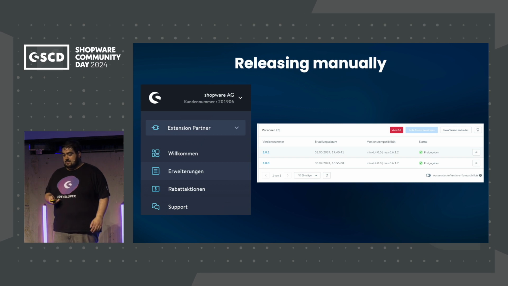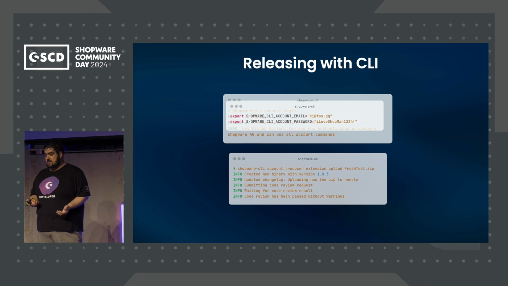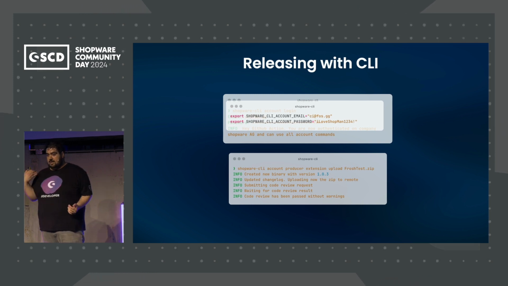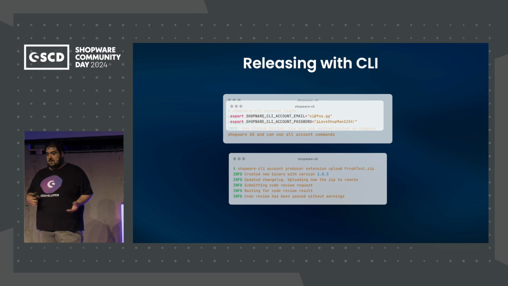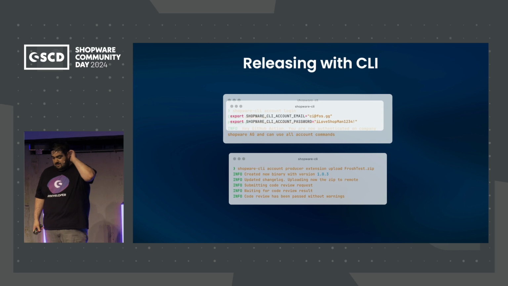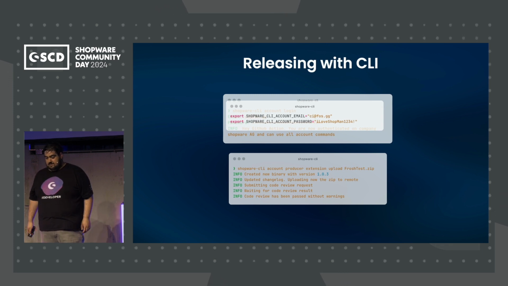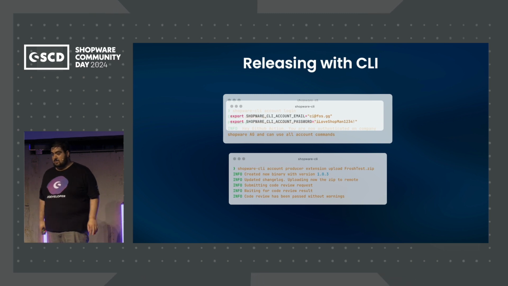We are all developers, we want to be efficient, so we can work more and not do boring stuff. So the Shopware CLI way for that is, first of all, we have to authenticate in some way with the Shopware store. So we are using, in this case, a CI user, which I would always recommend. Please create a CI user. When you use a regular user and change your password, it's annoying to change it everywhere in all of your projects. Please create the CI user. And then we log in and can use the Shopware CLI. Of course, you can also use environment variables. Nobody wants to log in to the CLI with a login command and user interactive stuff.